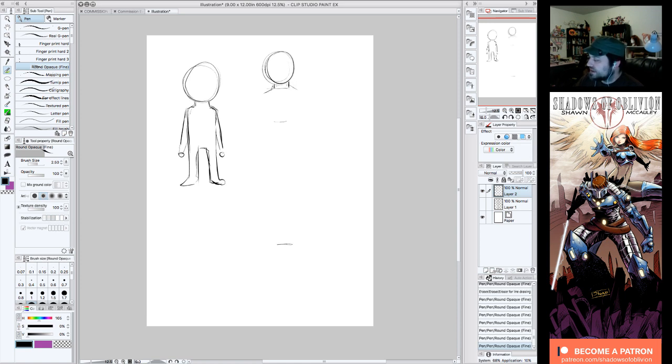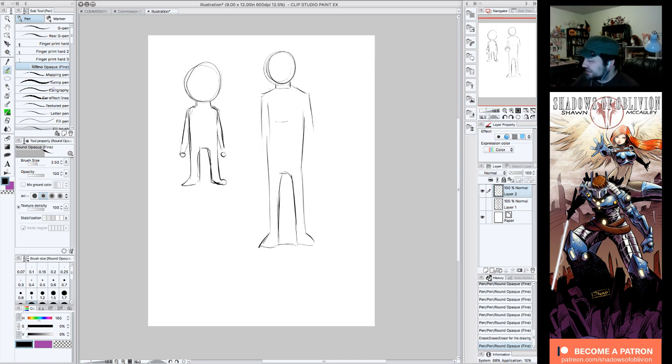Now, the reason I can't give definite numbers is because kids grow at crazy different rates. If anyone is ever around kids, has kids, or their teachers, you might find 10-year-olds that look like 16-year-olds and 16-year-olds that look like 10-year-olds, because everyone grows at a different rate. So you can't say for sure that a teenager is going to be exactly 5.5 heads tall. That might be a good rule of thumb, but you can't say with certainty. So maybe this might be about 5 heads tall. I would say this looks like maybe a younger teenager, maybe a 13-year-old.